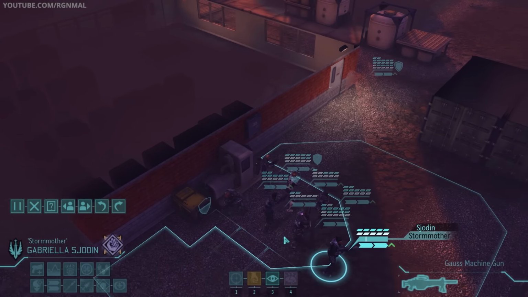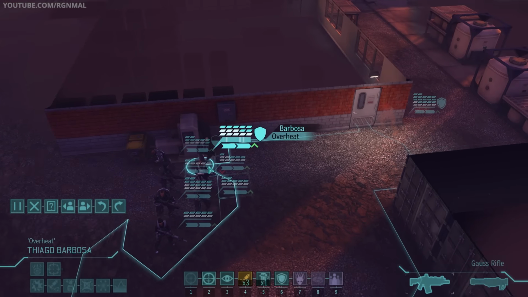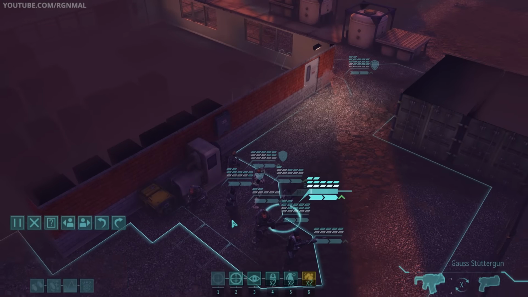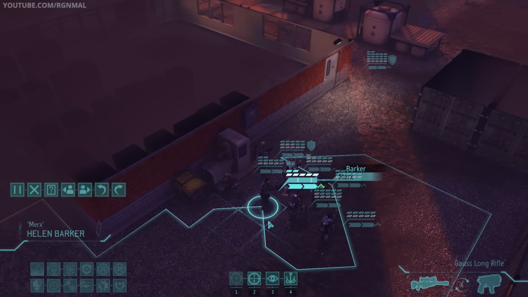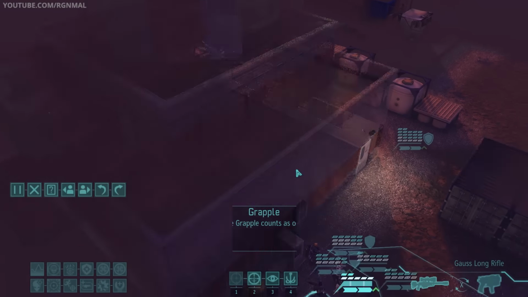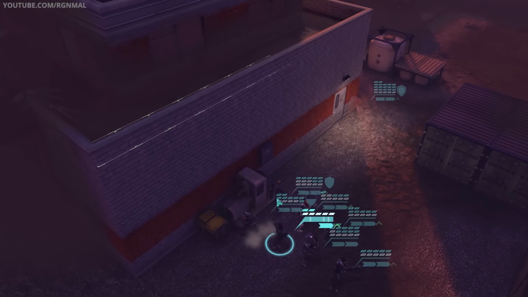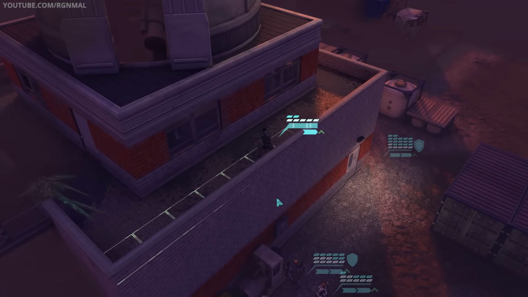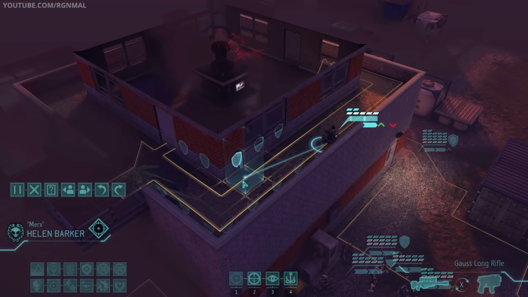Where's my sniper at? Right, there you are. Nope. There you are. Okay, so I can send you up. Yeah, I guess I'll do that. Deploying rebel. Mm-hmm. And then put you, like, over here.